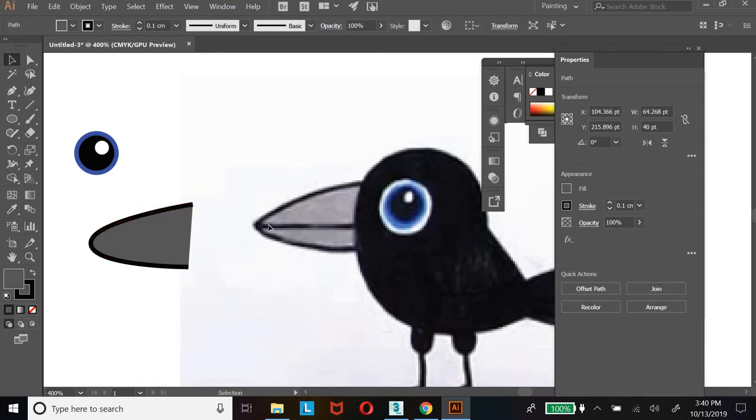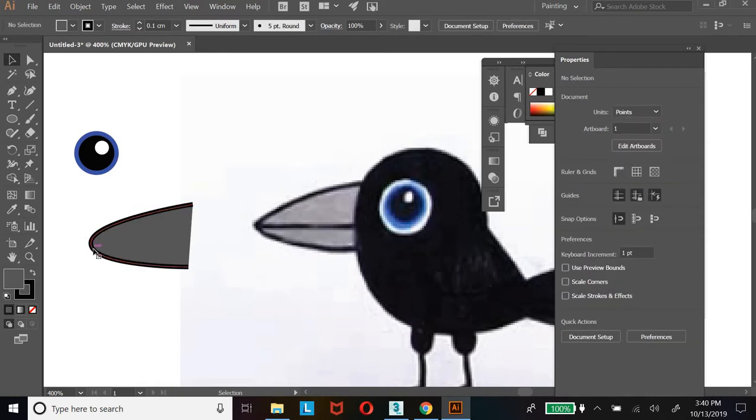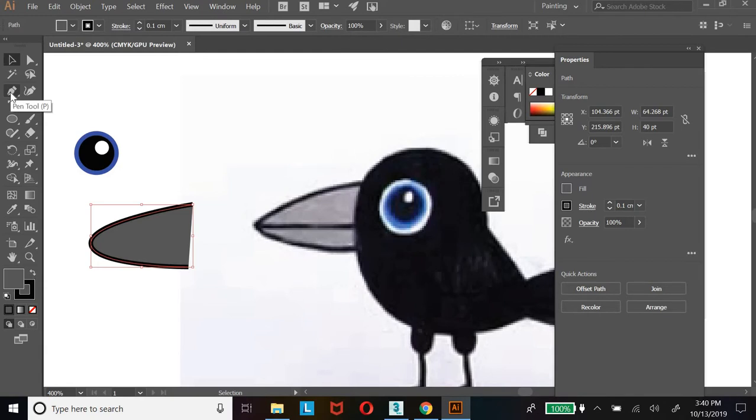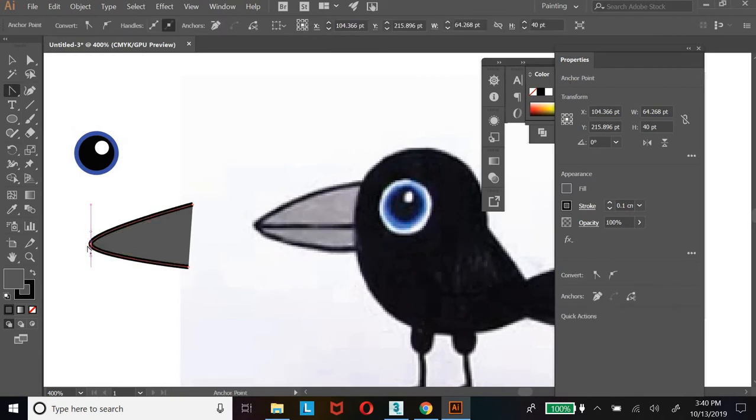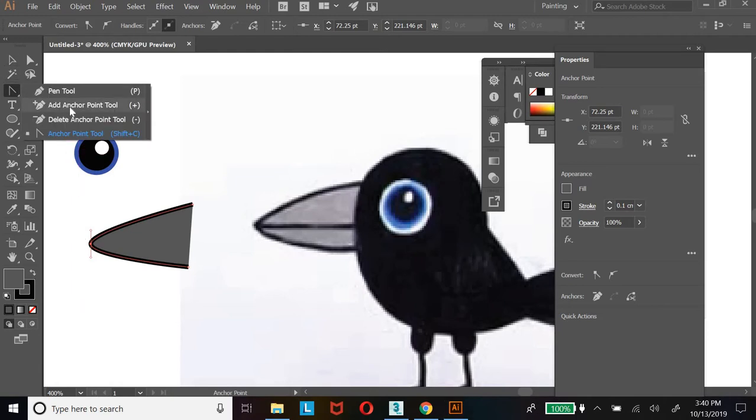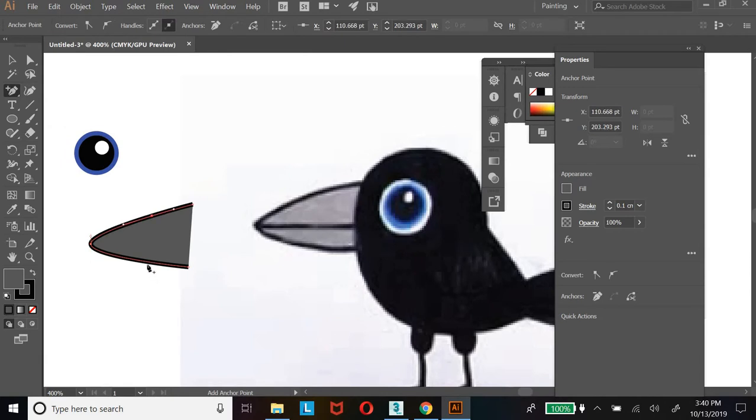Now this is quite pointed and ours is quite blunt, so if you want to change that, you can click and then keep it clicked, and then you have access to the anchor point, and this anchor point can be changed. If you just click on it, it becomes a corner. If you click and drag, then it becomes a round. Okay, and then if you want to add a point, if you click on add anchor point, you can add a point here, and then maybe if you want one here.